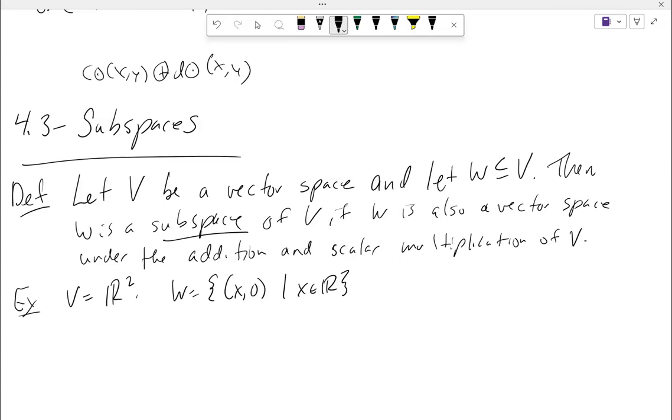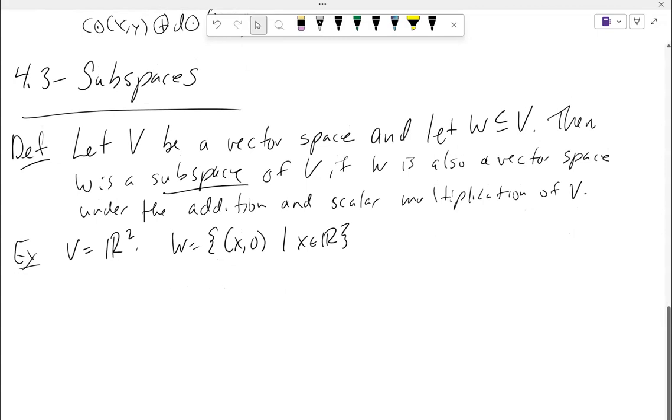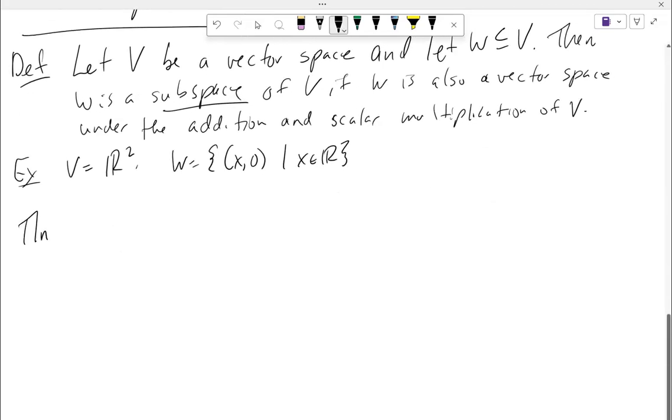Now, one of the things that we know, by the way, is that some things that we already proved for all vector spaces. If I do 0 times a vector, what vector do we get out? If you do the number 0 times any vector, you get what vector back out again? 0 vector, right? Correct? If I do -1 times a vector, what vector do I get? The inverse, the additive inverse, right? So what it turns out to be is a theorem.